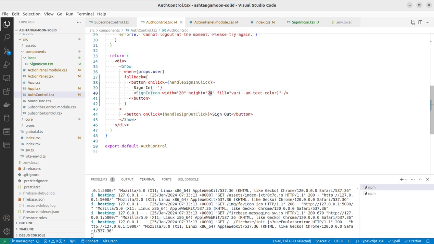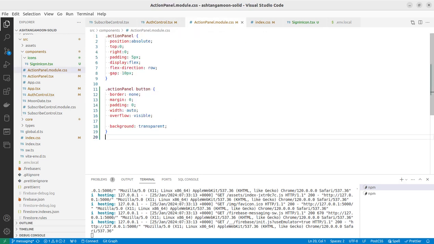Let's just start from 20. And for this particular button, I need some padding to be set. Actually, for the user to click, if the user clicks a little bit off that button, we should still handle the click. So I'm going to add some padding, something like this.